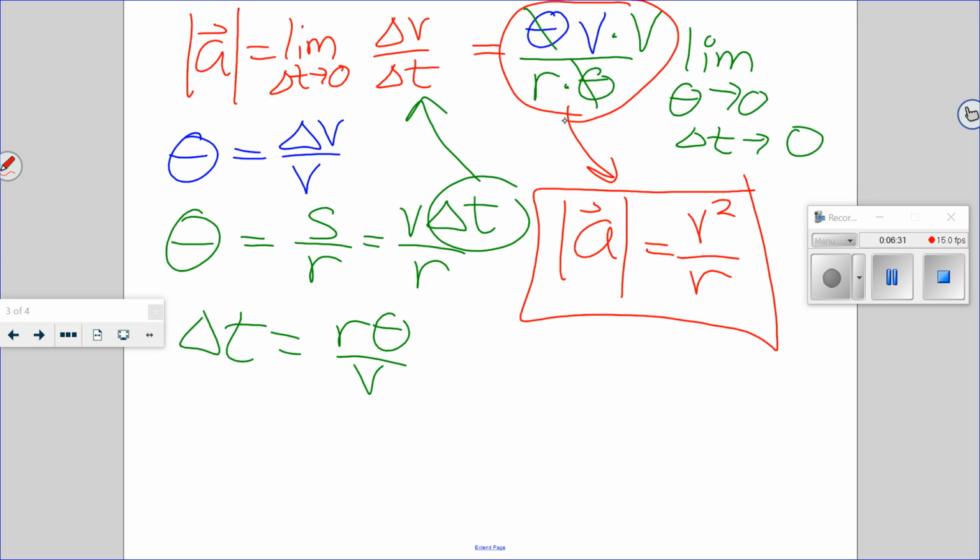So that is the centripetal acceleration just to move in a circle. We'll call that a sub c. Anything that moves in a circle must be accelerating, pointed towards the center, and it must have the centripetal acceleration v squared over r. V is the speed at which it goes around the circle. Now, if it speeds up and slows down, it also has tangential acceleration. We'll talk about that more in a future lesson.